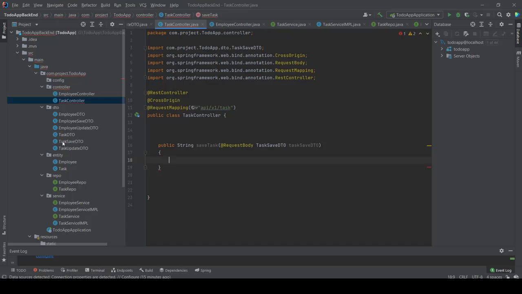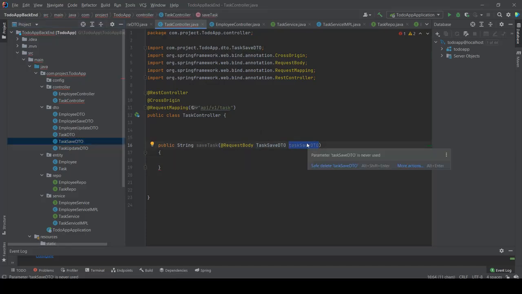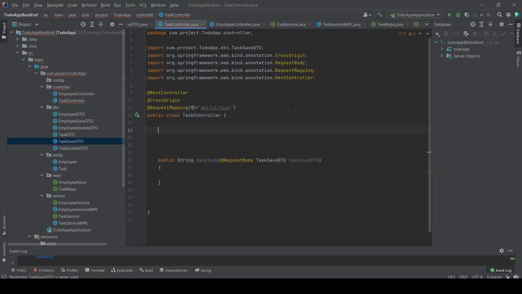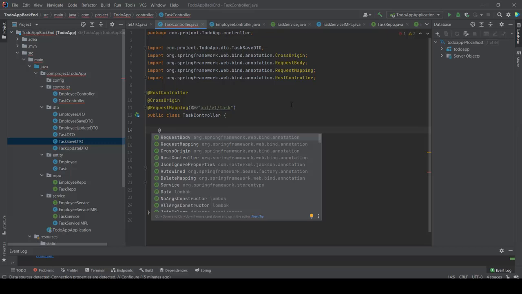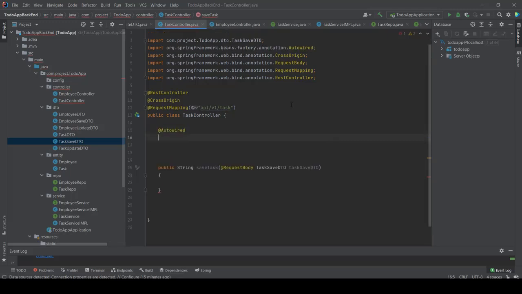It is coming to our controller over here. The controller will be passing to the service. We already learned the Spring Boot layer architecture. So here we have to pass the data from the controller to the service. So we have to autowire here.